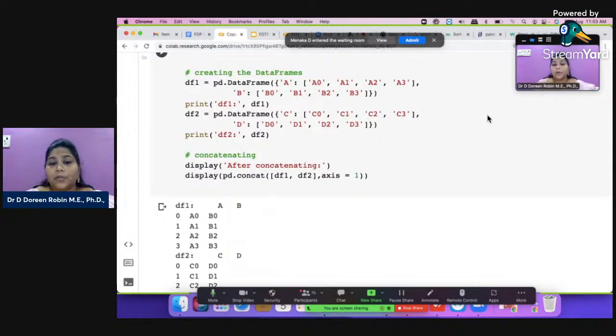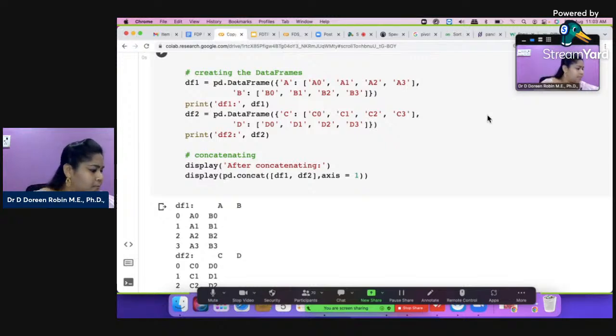I want everybody to try. Once you have tried, post it onto the chat as done. Try with and without axis.